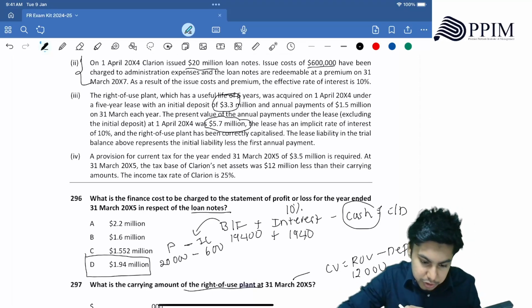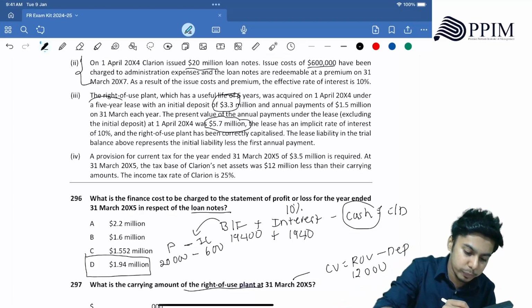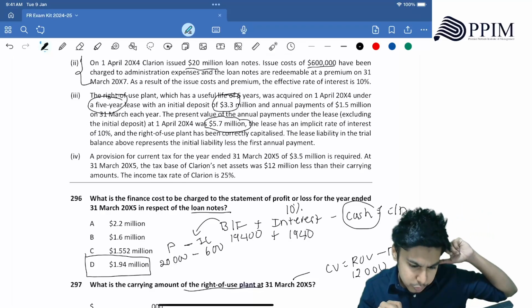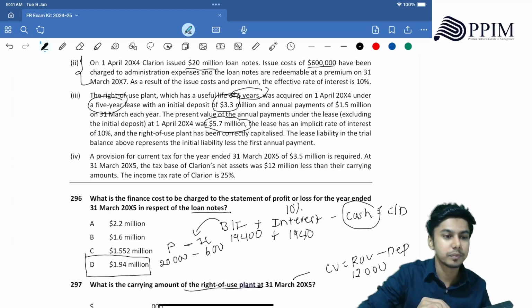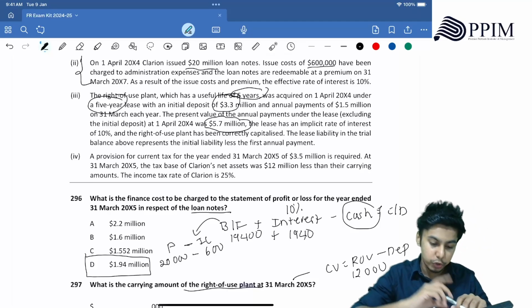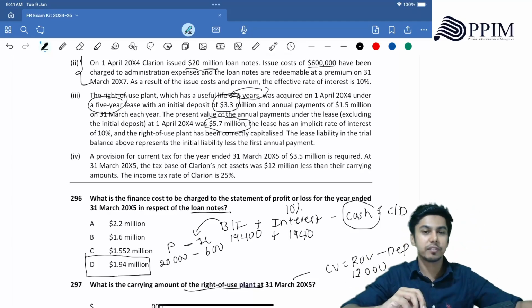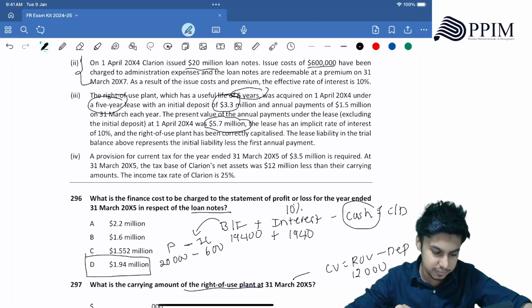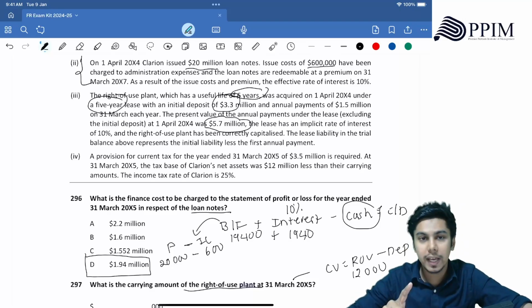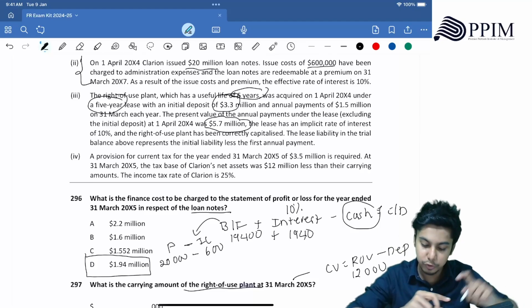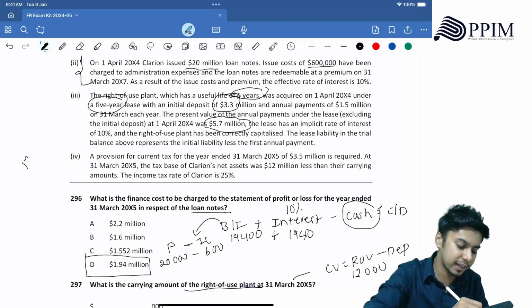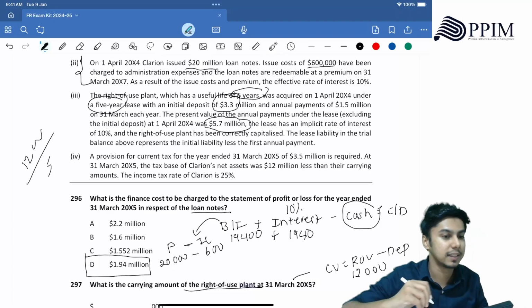Depreciation, what's the depreciation divided by how many years? Have they given anything like that? No. So therefore, I think it has to be divided by 5 years. Have they given the useful life by any chance? Useful life is given. Useful life is 6 and lease period is 5. What should we take, 6 or 5? 5. Because remember, I have taught you in questions, if it's silent, you have to always go for the lower of those two. So therefore, we have to divide by 5.